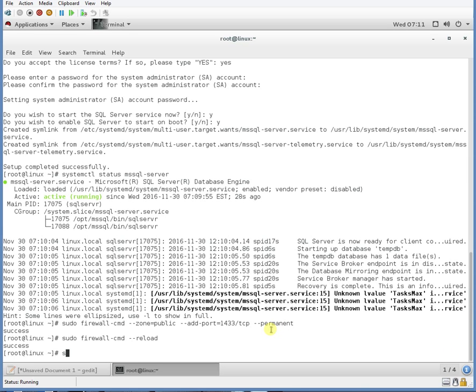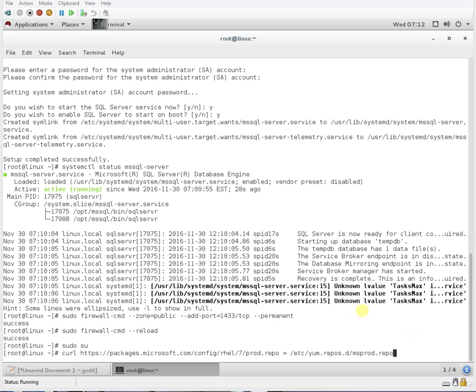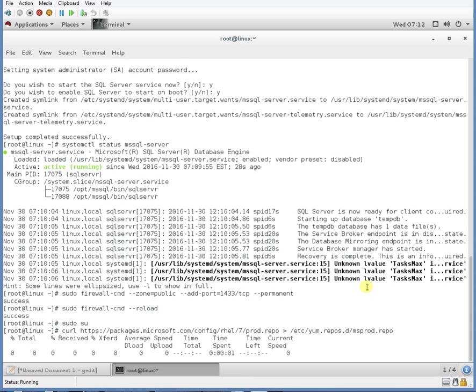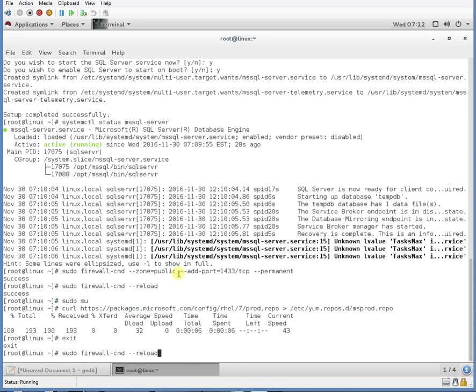I'll again enter the super user mode, download the packages. This is done. I'll exit the super user mode and I will now install the tools.